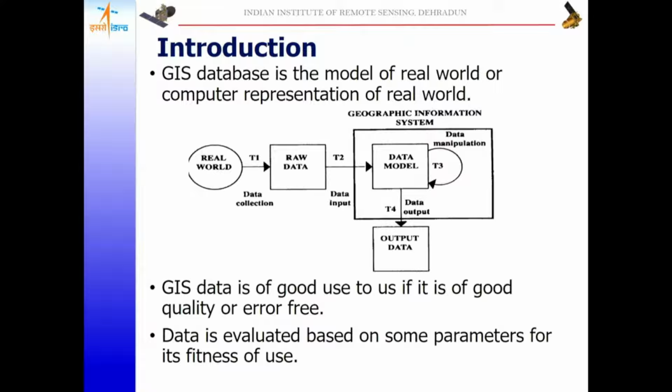Okay, now what will happen if, when we are conceptualizing the real world problem, some issue comes up at that time itself, and then in the next stage, data collection? Data collection itself may give certain errors. It's just an example: you are using GPS devices for the data collection, and you go into the field for the data collection.